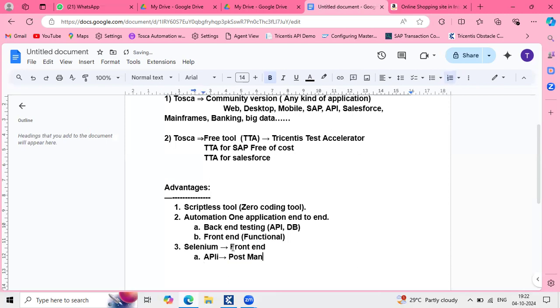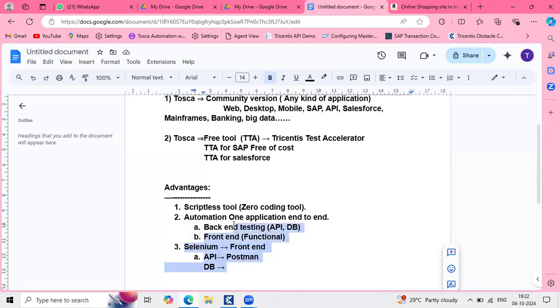If you want to do database testing, you can choose SQL or any other categories. Functionally, we'll just connect to the database and validate the things manually at the background level. So these many tools we require when we are working with Selenium.